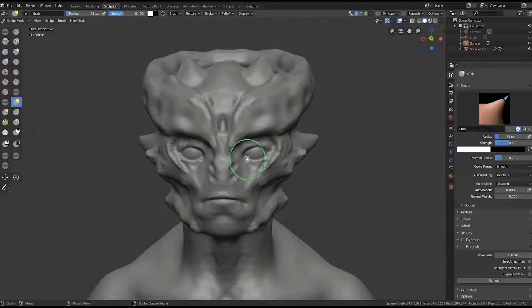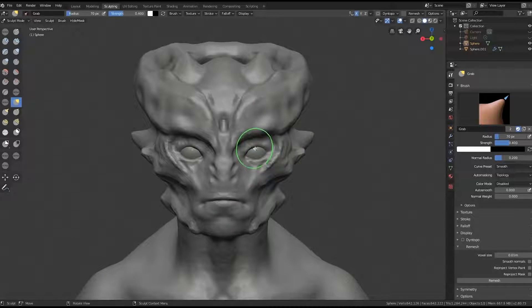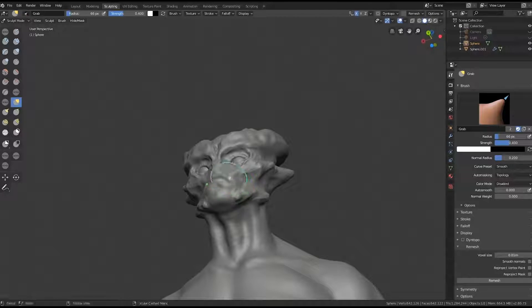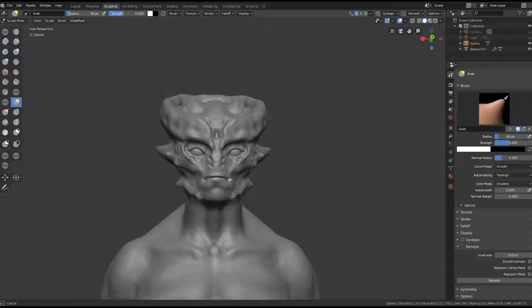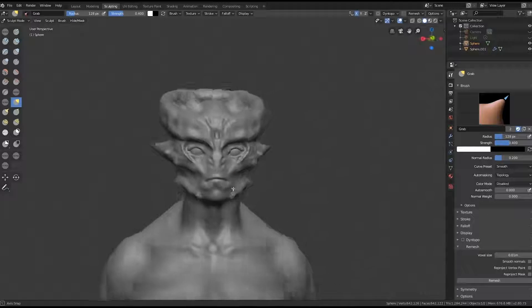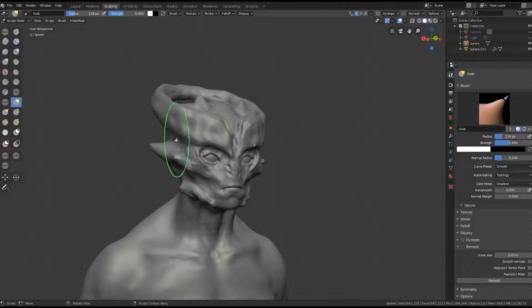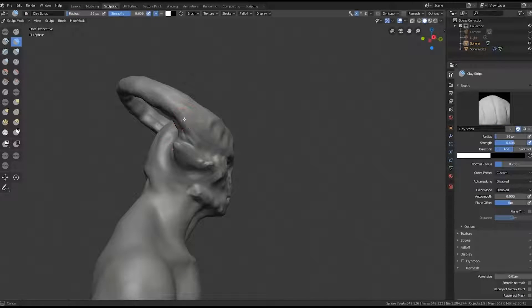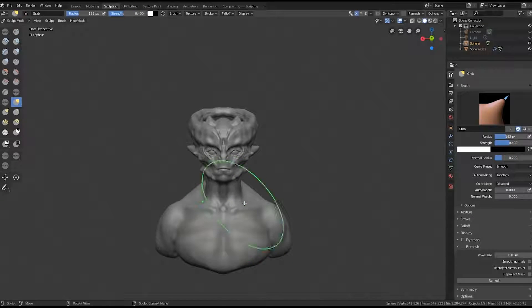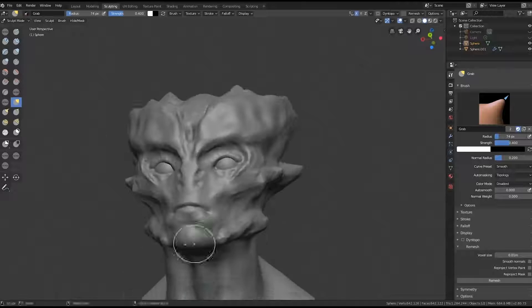It's not that you should write off one brush when you get to a certain stage and say 'from now on I only use this one brush.' You still have the opportunity to switch between brushes. The grab brush is basically going to be our best friend here because it's kind of limiting how much sculptural detail there actually is in anything. Most of it is proportions - once you have most of the details down, you can change it into anything. You can drastically change what the concept looks like.